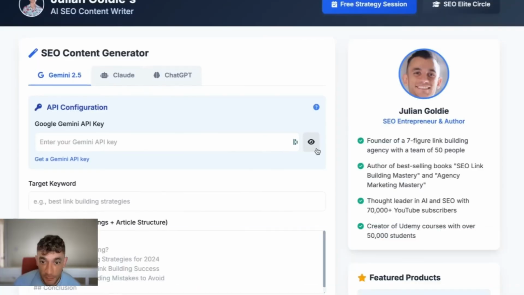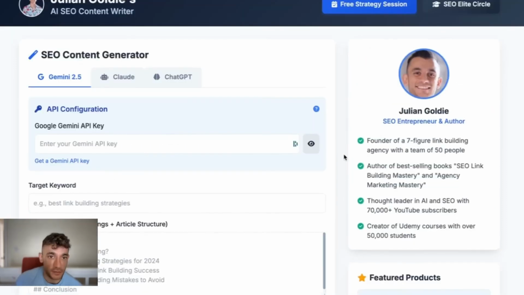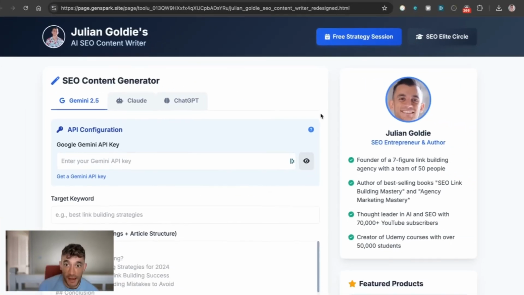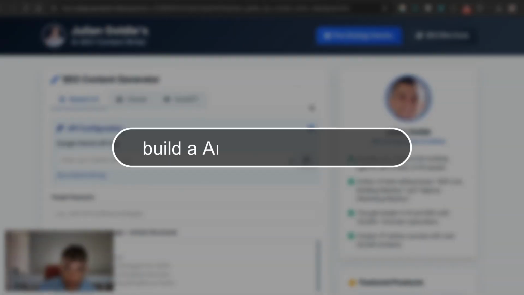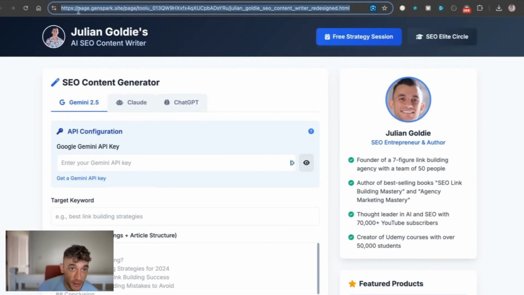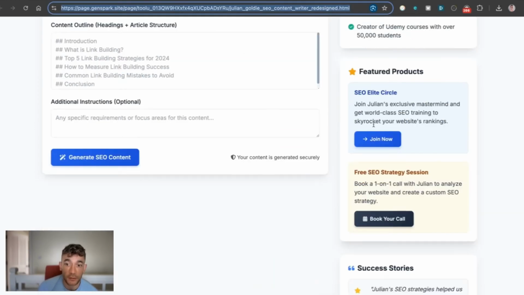All right. And basically anything you can imagine now in terms of SaaS tools, etc., you can build, but you can also build it with a lot of customization. So for example, if you look at this AI SEO content writer, literally all we said to the AI was like, go off, build an AI SEO content writer, and it automated it, deployed it on a subdomain, like you can see right here. And then it's got links to our main funnels.